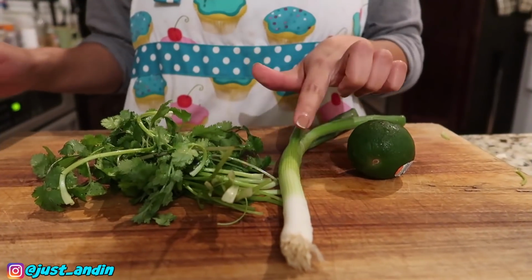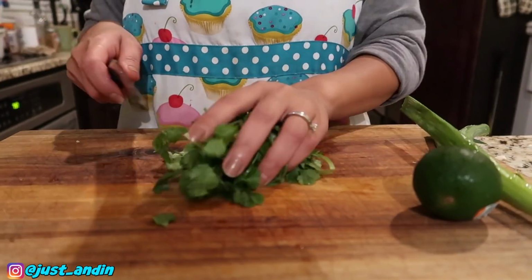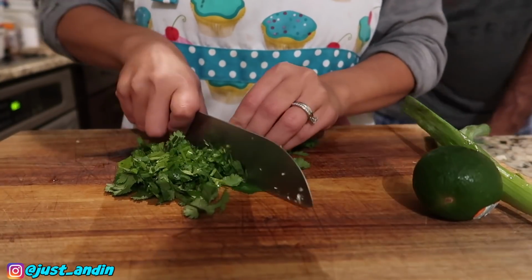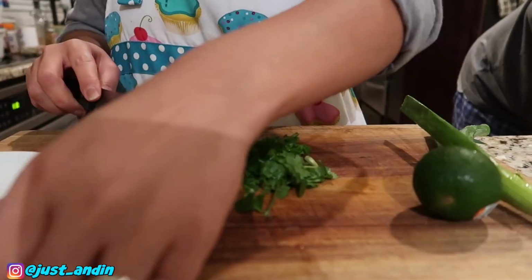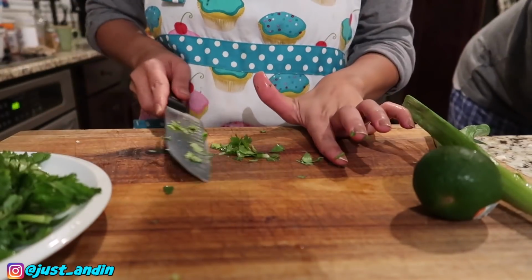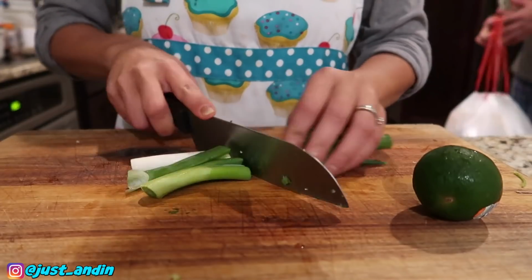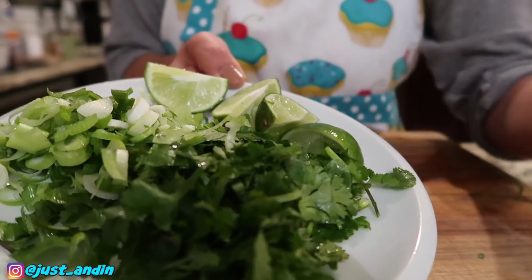Okay, in the meanwhile, I'm gonna chop cilantro, scallion, and avocado for the topping. Sambil nunggu masakannya matang, aku mau motong-motong cilantro, daun bawang, sama avocado buat nanti ditaburin di atasnya, oke? Cilantro, scallion, and lime. Ini adalah daun ketumbar. Ini mau kita potong tipis-tipis aja. Okay, done. These are the topping.